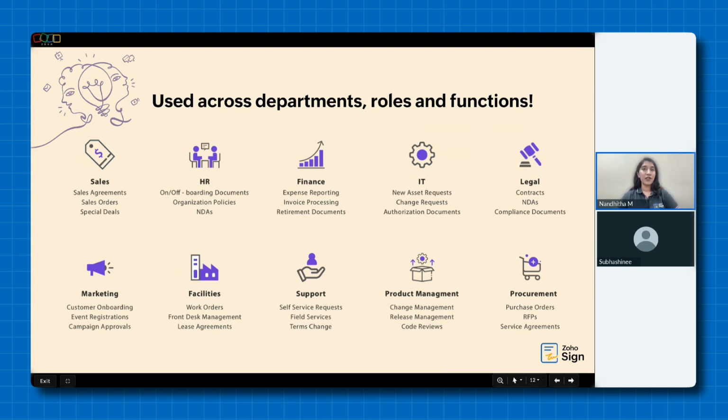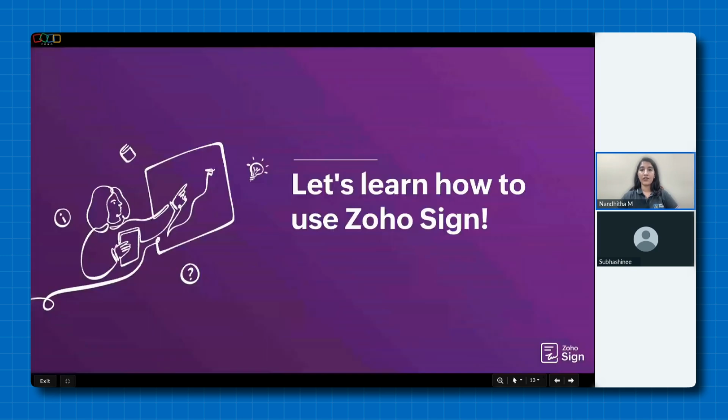Now we come to the most pivotal part of this webinar, which is to learn how you can use Zoho Sign. But before we start, I would like to give you a couple of sample documents. So what I will do is I will just post this WorkDrive link on the Questions and Answers tab. So you can find a couple of sample documents here. You can feel free to simply use these sample documents and try out whatever I'm showing on screen by yourself, so that in case you have questions, you can post them then and there.